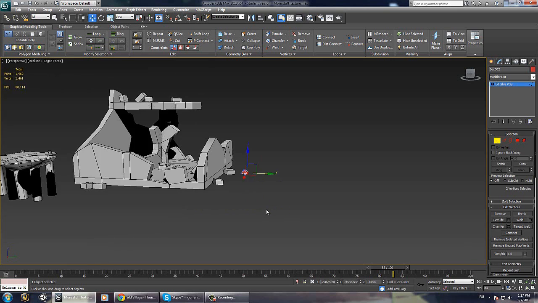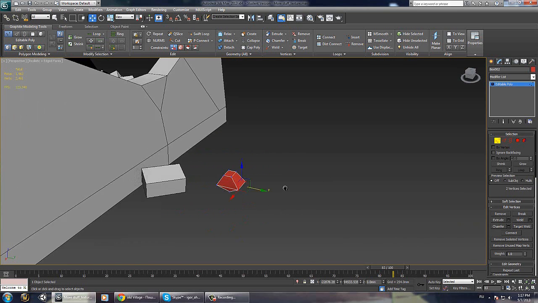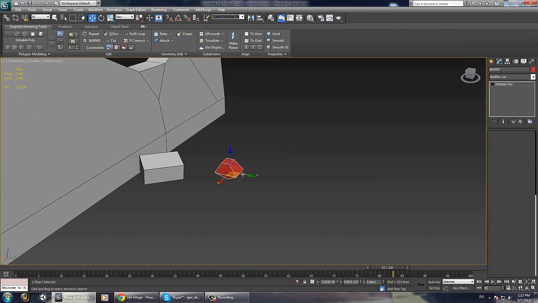So now once I've added the bricks, let's add some kind of remains of bricks, so even smaller parts.